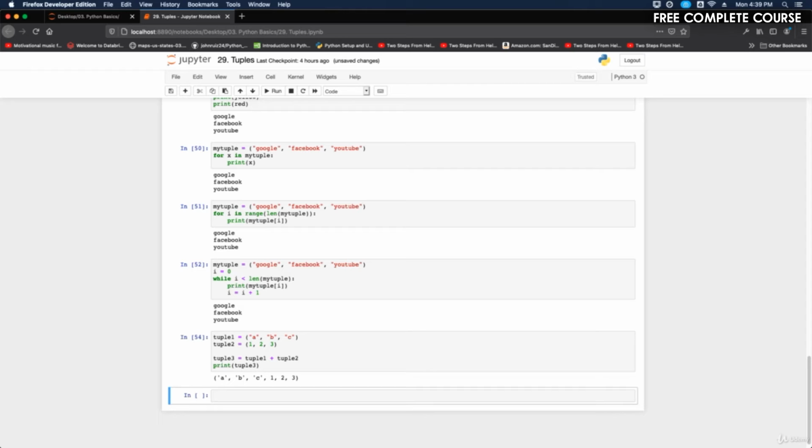Now to multiply tuples: if you want to multiply the content of a tuple a given number of times, you can use the times operator. So for this, we would do my tuple equals Google, Facebook, and YouTube.